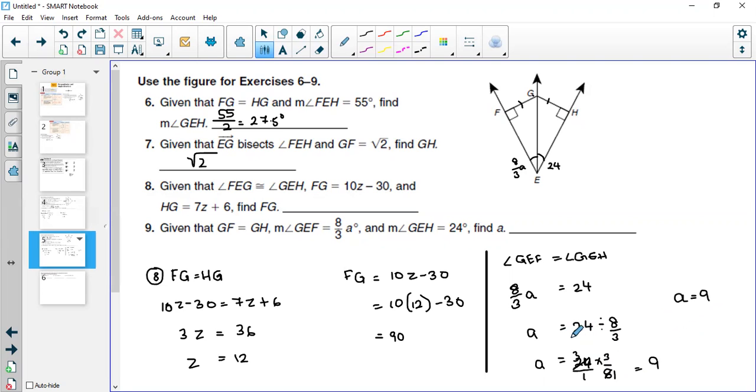There are many methods to do this. You can do it any way you want to. So this is the correct way to do it, and that's how I have done it. If you have got the answer as A equals 9, that means whichever method you have used is correct, right? So this was all about this question.